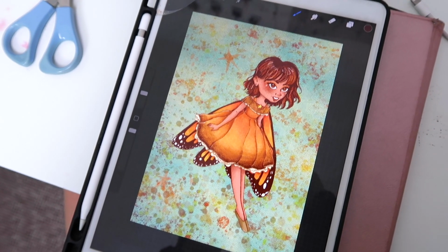So now I've printed this cow phone case. There is one other phone case and TikTok I want to make today. I did a little cute fairy illustration, and I wanted to print that onto a phone case because someone asked me to as a commission. So I'm also going to make that into a TikTok to post tomorrow. Plus I've got to take photos of these phone cases and upload them to my site.